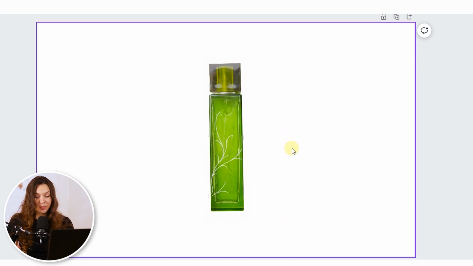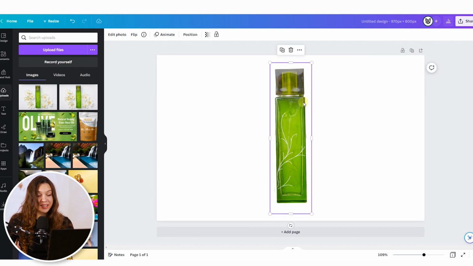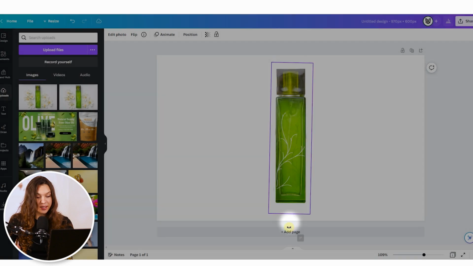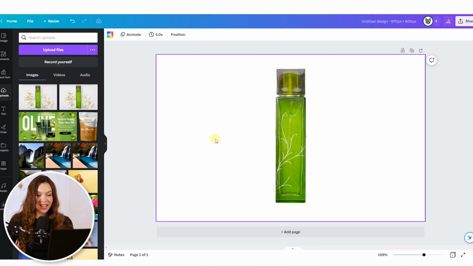Now we can increase the product on the image. For this, click on the product image and drag by the borders. If you would like to fix the alignment of the product image, just click on this arrows icon down below and drag it to make the product look more straight on the photo. So my idea is to inspire potential buyers with this banner to click on it and make a purchase. For this, I will create an attractive background for the image and add a few call to action texts.